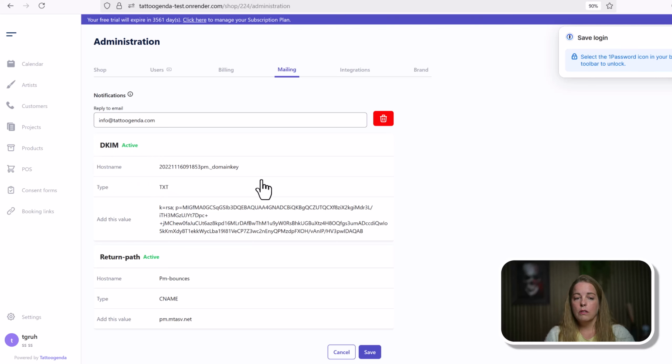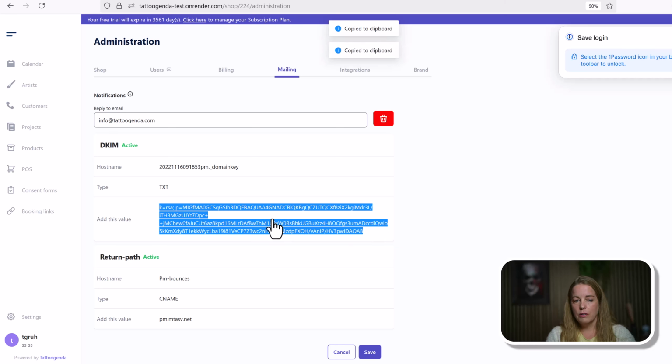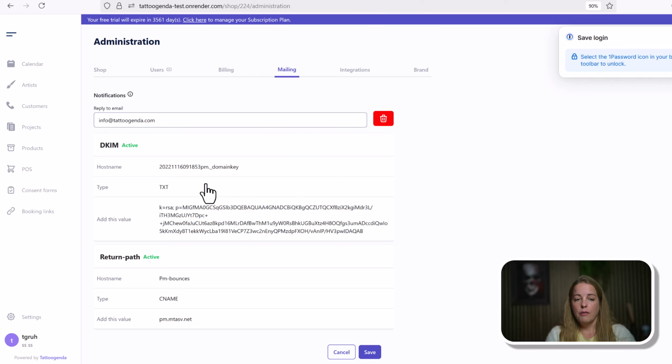It's very technical. Now you have to go into your hosting panel with your hosting provider where you host your website. And in there somewhere, you will find settings where you can add records. For this case, you want to add a TXT record, and this is the value of that record. As soon as you select it, it gets copied to your clipboard. So go into your hosting panel, into your dashboard, find where you can add TXT records, and then add these details to create your record.